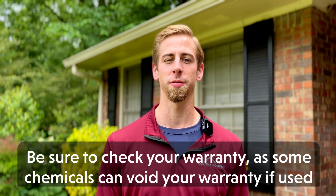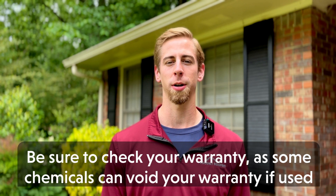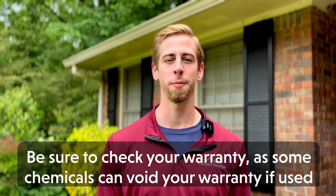One of the most common methods is cleaning with a bleach solution. Depending on the state of your roof, you can use a more or less concentrated solution. There are also many roof cleaning solutions you can purchase, as well as more natural options like vinegar. It's very important to check your roof's warranty before using any cleaning products on your shingles, as some manufacturers' warranties will be voided if certain chemicals — such as those commonly used to kill algae and moss — are used on your roof.